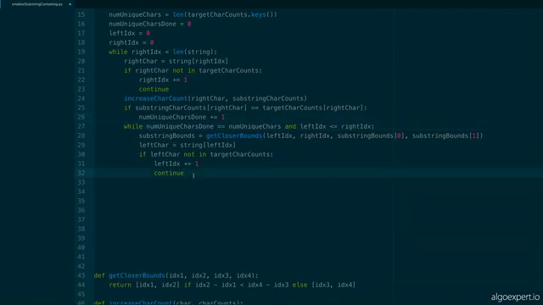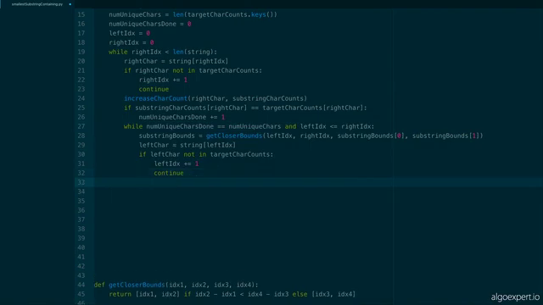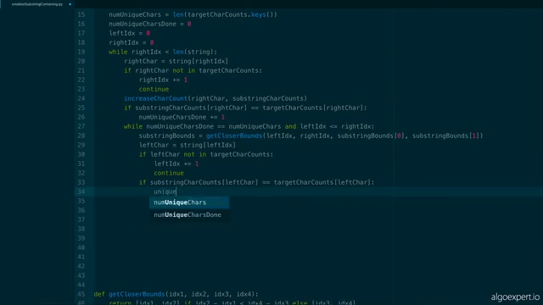On the other hand, if we don't get into this if condition, so if the left character is in the target character counts, that means that we're about to lose that character. So what we have to do is say, if the substring character counts of the left character are equal to the target character counts of the left character, then the unique characters done is going to minus equal 1.